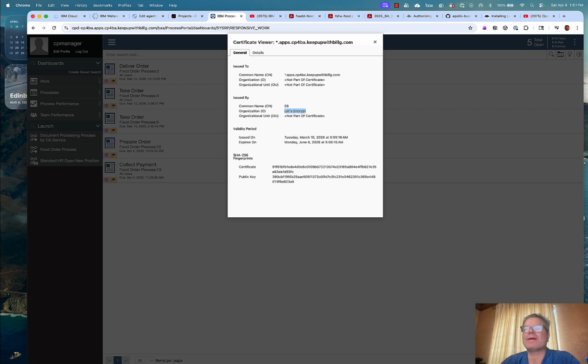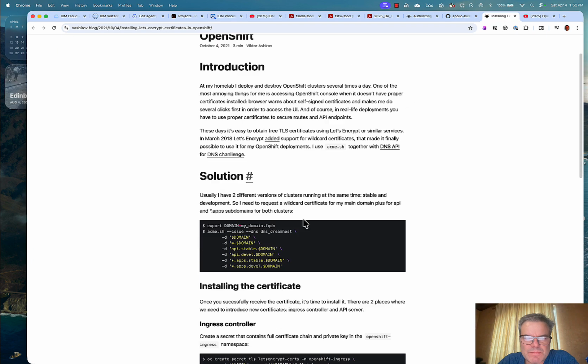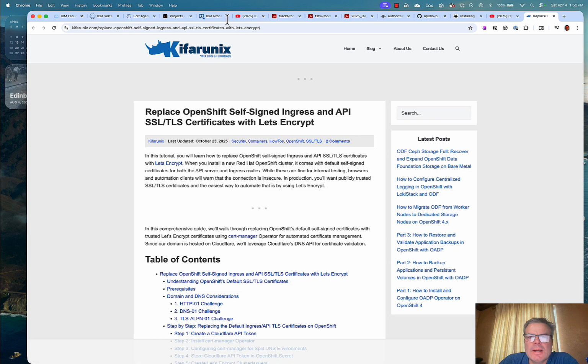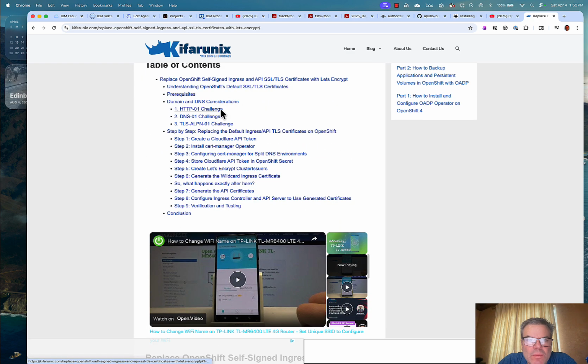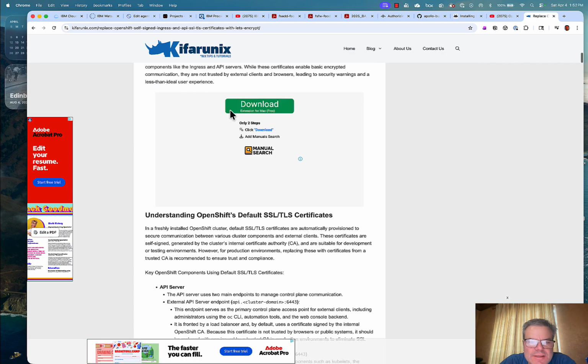So the way that I do that is, no, not just that doc. I do use this, but before I get this, I use DNS challenge. So where is that? Right, so I use this to set up the DNS and put a token within Cloudflare on my DNS, do the Let's Encrypt.